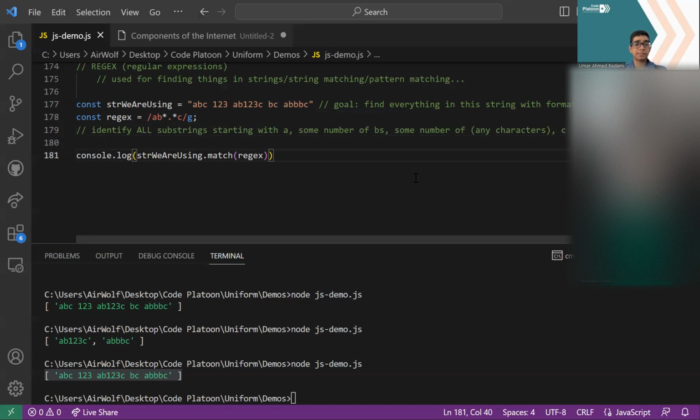Now, this is going to basically start off at the beginning, and it'll say, all right, let me run through this. Because we've said it can have some number of any characters, because the dot means it can be any character we want, we know that this string has an A and a B in it, and all of these, like the C through this BBB, those are all any characters, technically. So because of that, this entire string satisfies this regex. So it's like, okay, since the whole thing satisfies it, I can just return the whole thing.